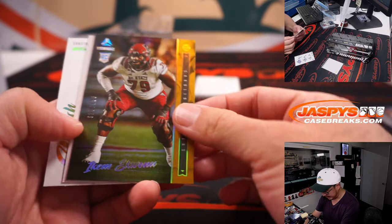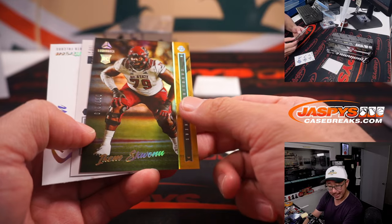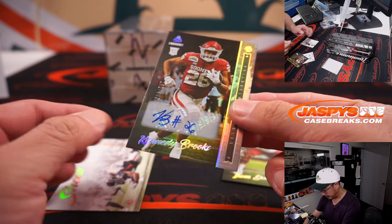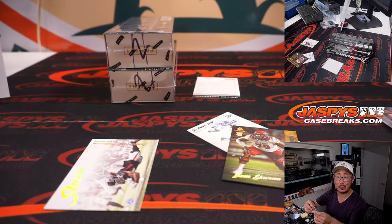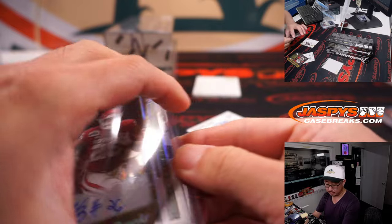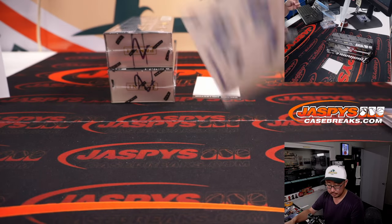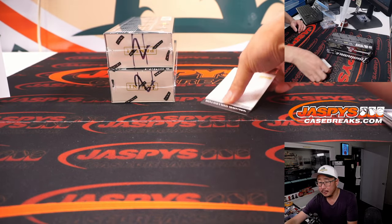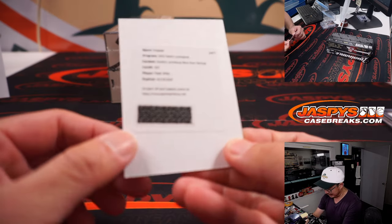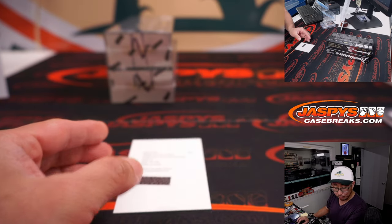DeAndre Swift — really liked that design. There's Akeem Uwanwu, 87 out of 249 for Carolina — that'll be for Jeremy. And behind that is Kennedy Brooks to 349, 282 out of 349 for the Eagles. No guessing on the redemption? Well, it is Malik Willis — Rookie Luminance Blue Auto Vertical. And that is for Gretchen and the Titans.